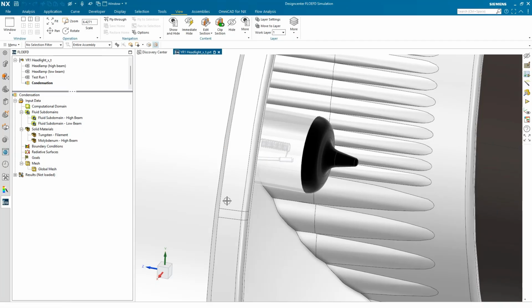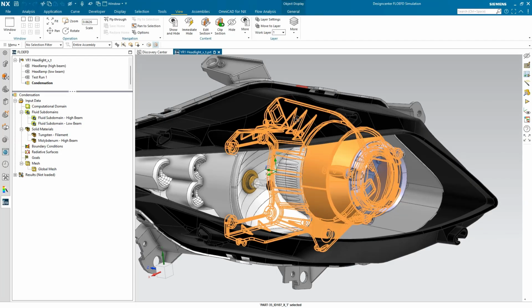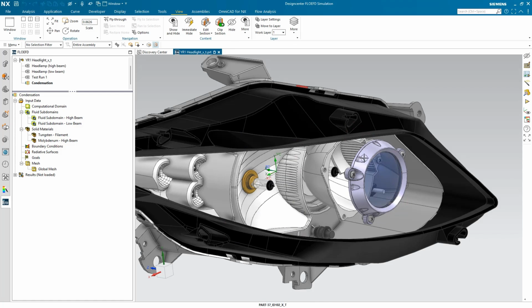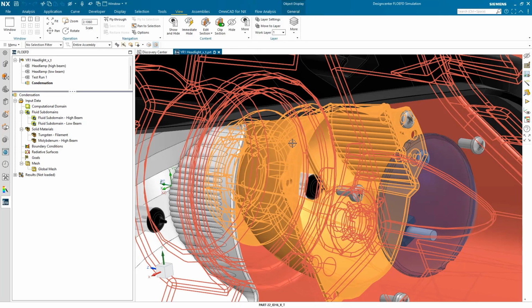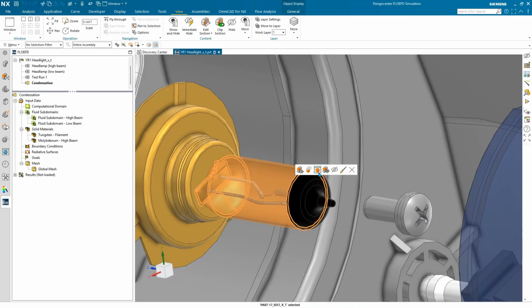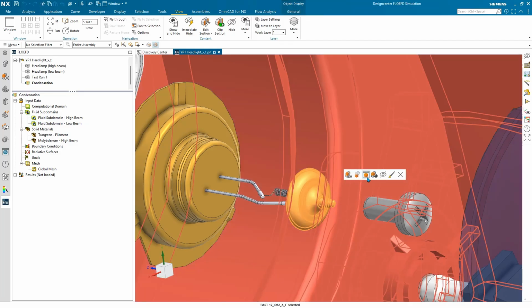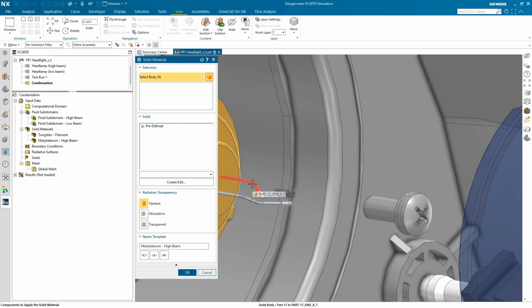And we'll do the same for low beam. So it's this one, two, three, and four parts.